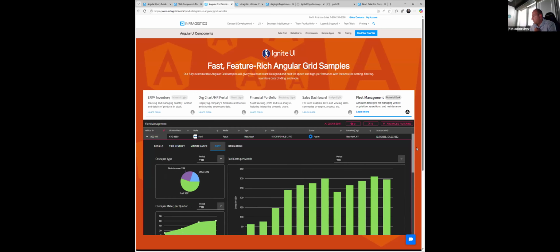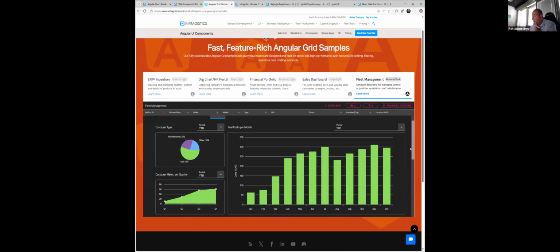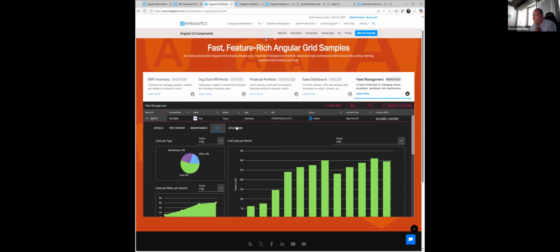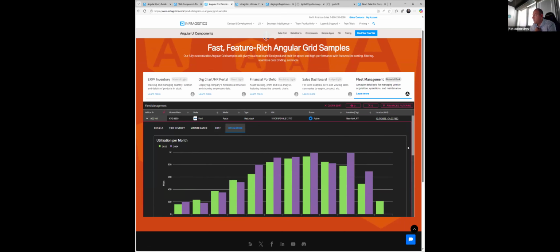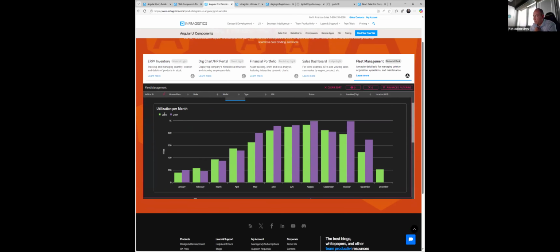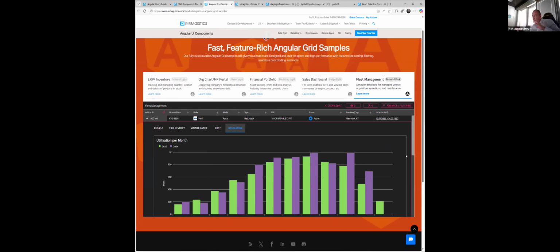Oh, let's look at the cost structure. All right. Oh, that's an entire dashboard that I have here, right? With different charts displaying data for cost per meter and so on and so forth, fuel efficiency. And then let's look at utilization, how much we've utilized this vehicle. And that's actually compared 2023 against 2024. So the master detail can accomplish a really, really sophisticated scenario, but that's not immediately obvious until we show you a sample like this.